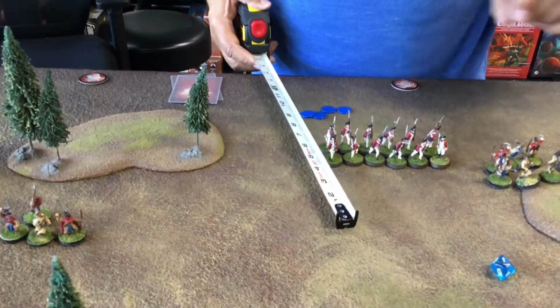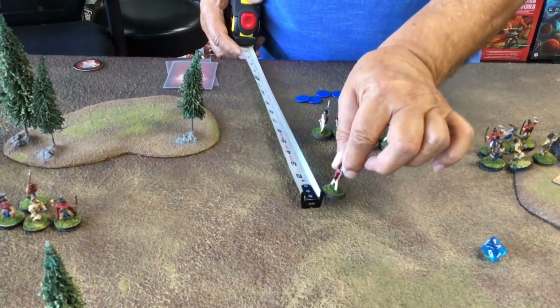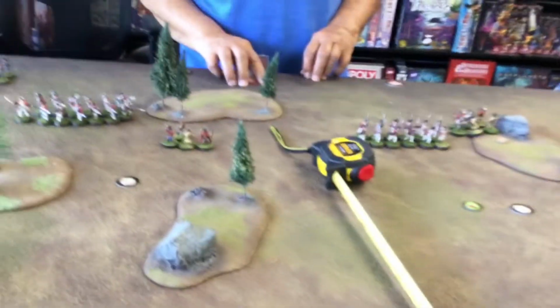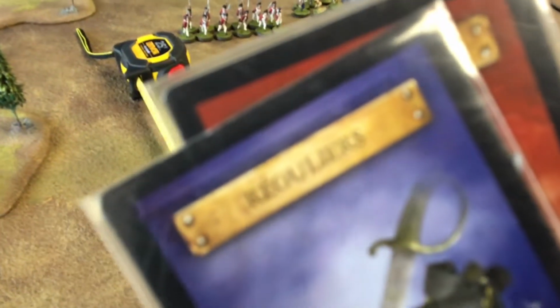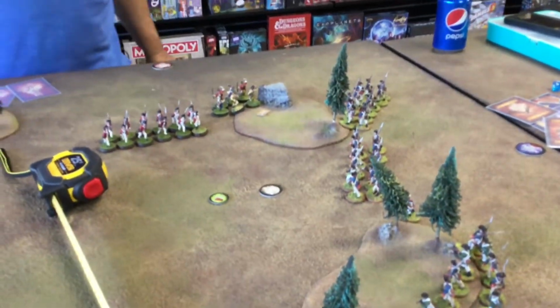Luis next uses his regulars card and moves them forward. Will this be a dangerous move? The Continentals are in range. I next will use my regulars card to activate my regulars units. 2 units will move forward, and 1 unit will decide to try to volley fire at the British Grenadier.